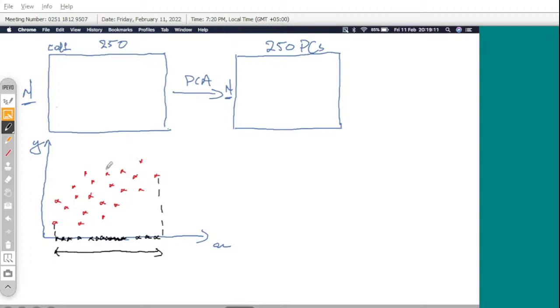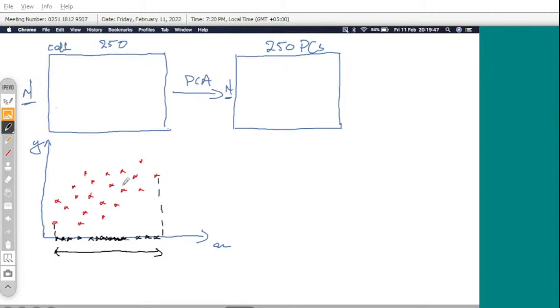But when we plot this entire data only on the x-axis, the variance we get on the x-axis is going to be less than the variance the data originally has in both dimensions, in the two-dimensional plane.